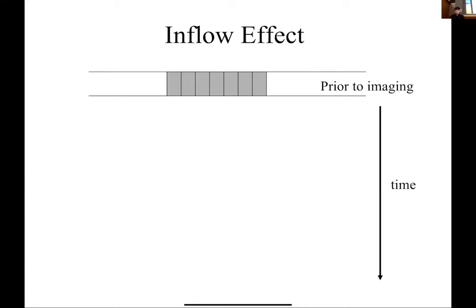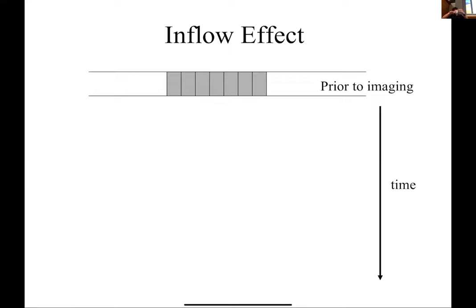So when you're doing your research or when you're working, you always want to keep an eye out for things that don't make sense, because that actually can be your treasure, okay? This inflow effect in some parts of MRI is considered an artifact, but in this application, it is actually the signal you care about, right? How does that occur? Well, imagine you've got a vessel here and you're applying RF pulses all the time. RF pulses keep tipping the spins down, and that's saturating the spins, so you're going to have less signal in this area.